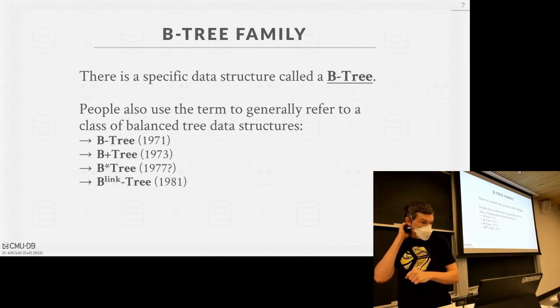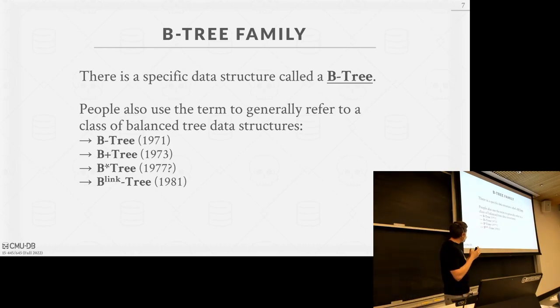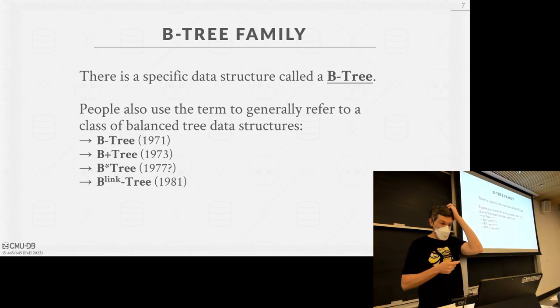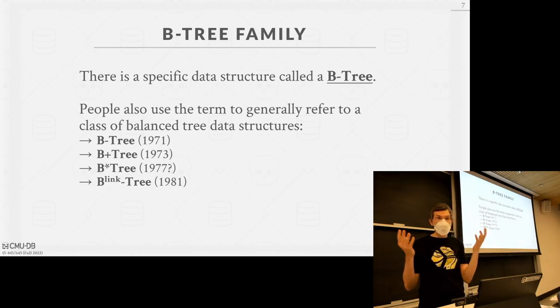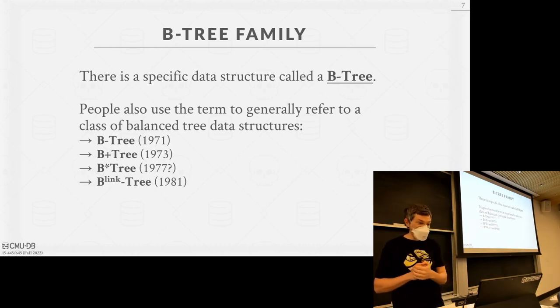So the first thing we have to address is what the hell actually is a B tree, a B+Tree. The confusing thing is that there's a category of data structures called B trees, and then there's one data structure that is specifically a B tree. But the B+Tree is in this family of B tree data structures. A lot of times in database documentation and literature, they'll say they're using a B tree, but they're almost always using a B+Tree. If you look at the Postgres code, they talk about using a B tree, but it really is a B+Tree.